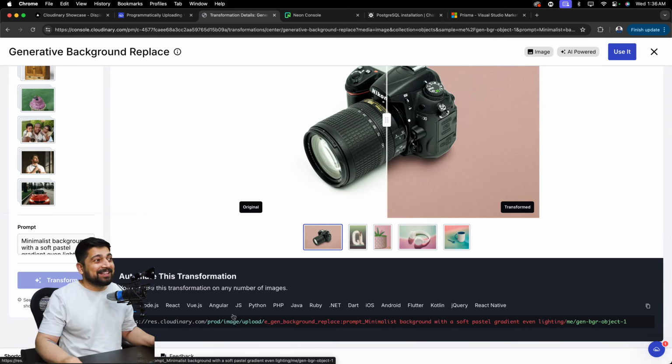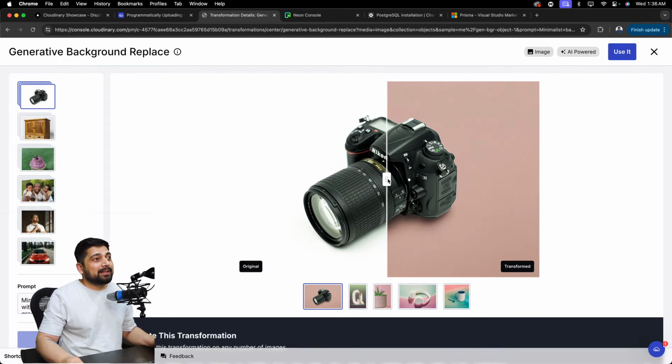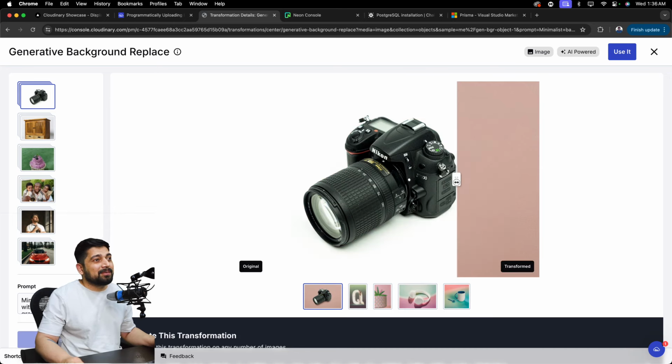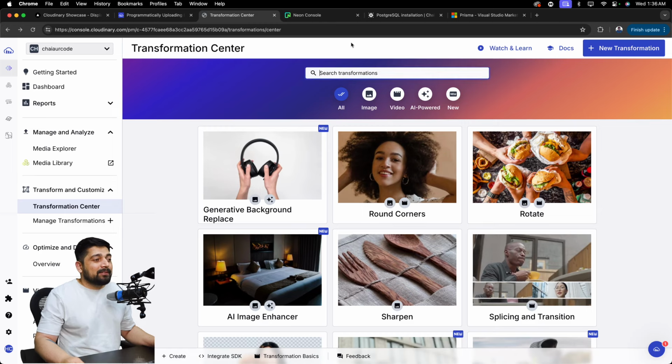That is the nice one. And you can do it URL based. You can do it node based. However you like. It's up to you how you want to perform these operations. And you can see in the real world that, hey, this was the image, this is the before, this is the after. So this is original, this is transformed. There's so much that you can do. Anyways, now enough of the talking.